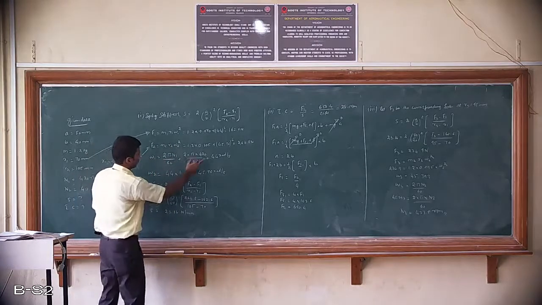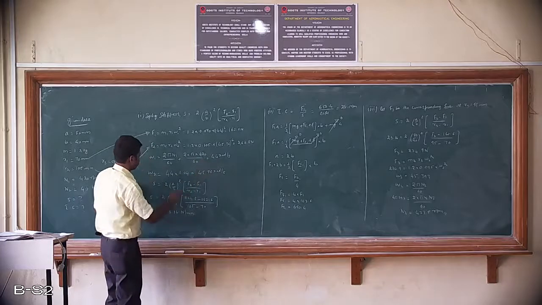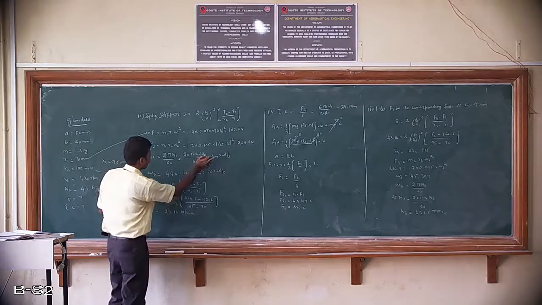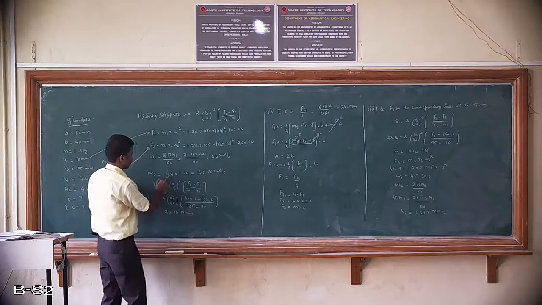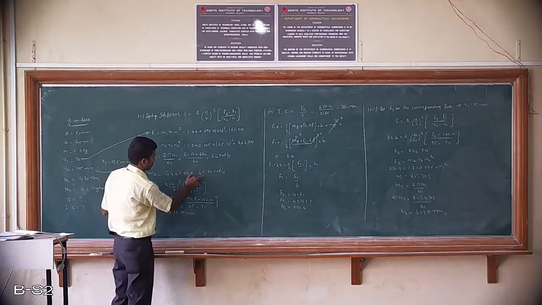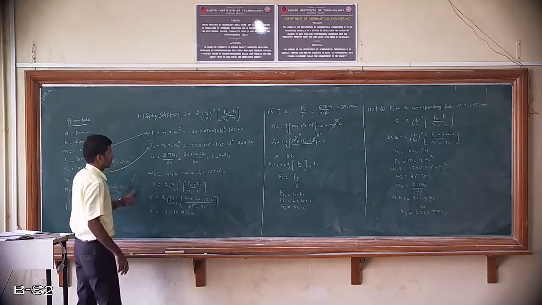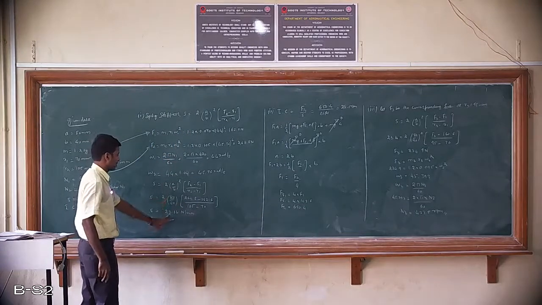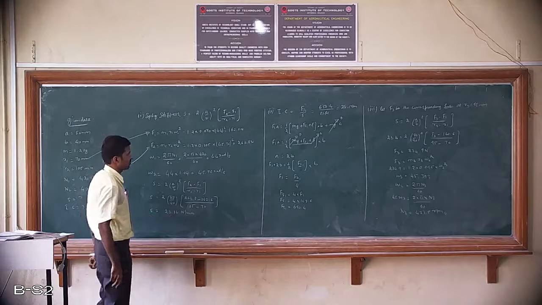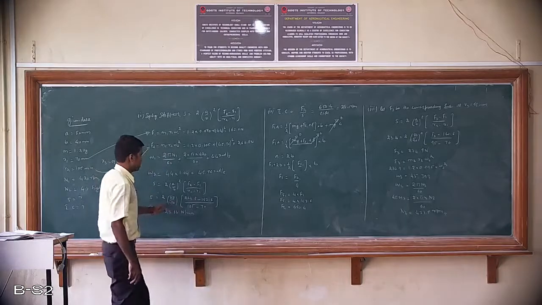So you get the value for omega 1 as 44. Omega 2 is 4% higher than this value of omega 1, so 44 into 1.04 becomes 45.76. Substitute all the values into the governing equation, and you are going to get the value for spring stiffness as 23.14 Newton per mm. So this is the spring stiffness.